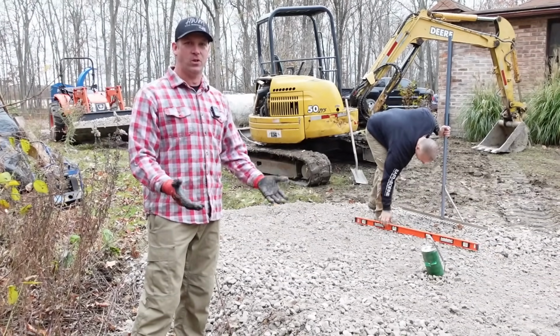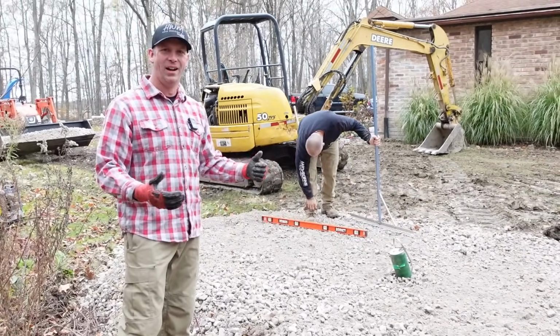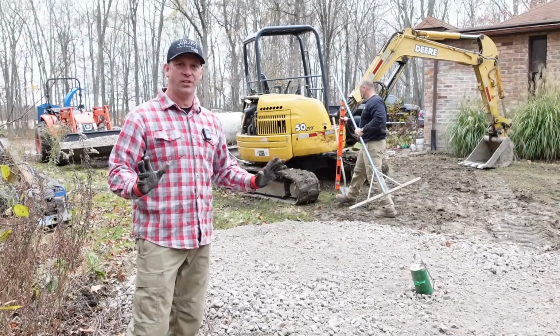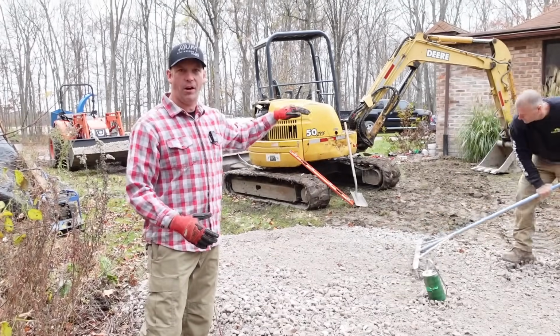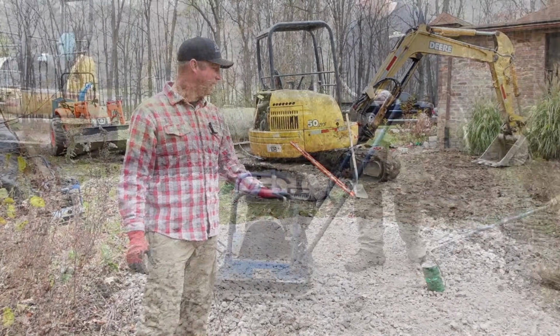At 24 inches, you should be above all your other utilities, except obviously our sump pump line. And there shouldn't have been any other utilities out here. But he said with the closed cell foam, 24 inches is all you need to go down. If you get down too deep, you can get into groundwater, which shouldn't be an issue here because we are up on the higher part of our property. But 24 inches should work just fine.